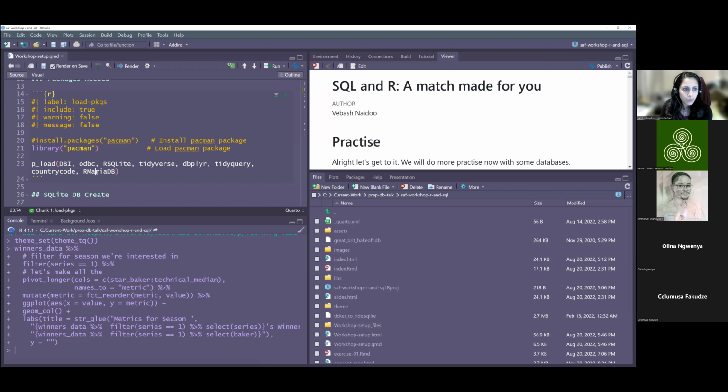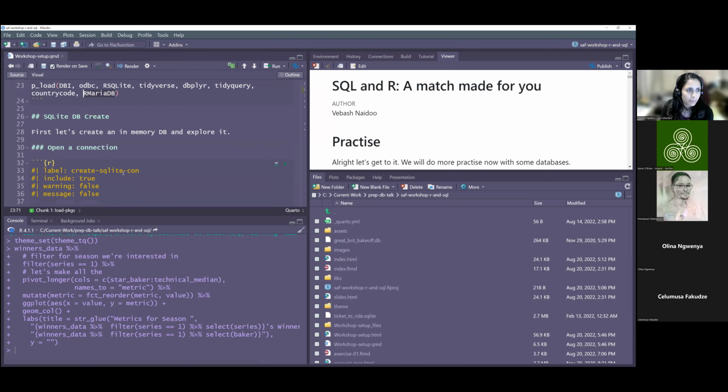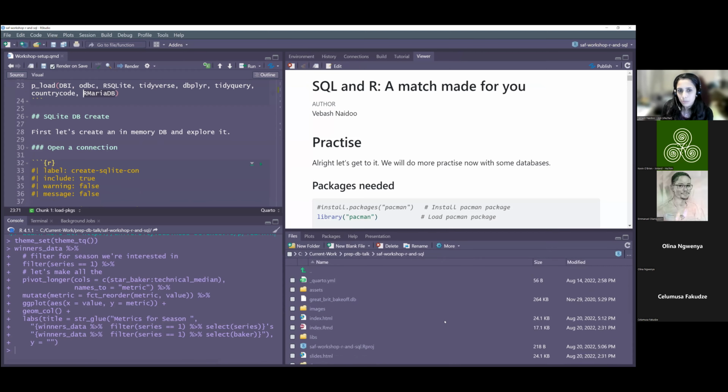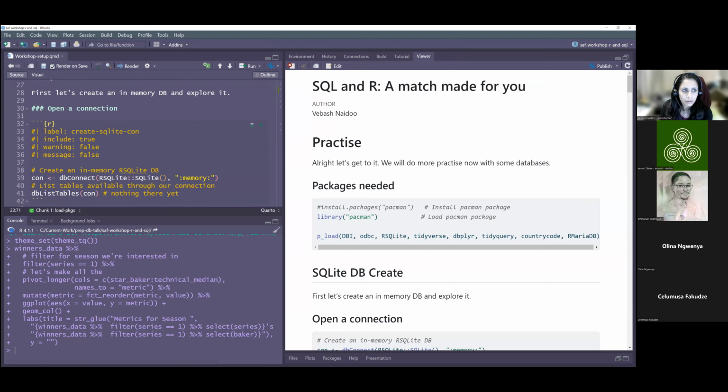I added one more here that wasn't on the list that Edson sent on the meeting invite, just RMariaDB, to connect to a MySQL database. Okay, so here we can go through this. Let me just pull it down. I think it may be easier to do it in here. I don't know what your feeling is.